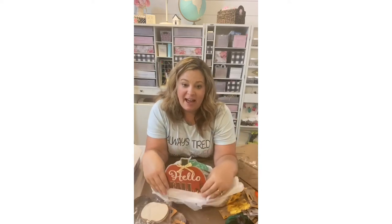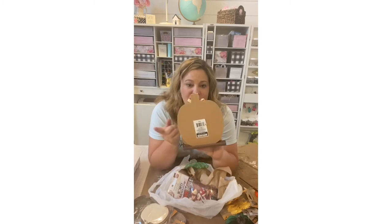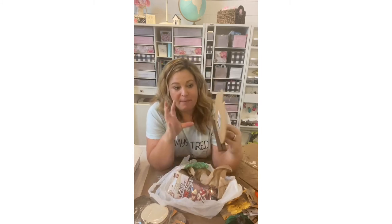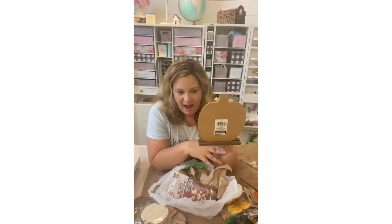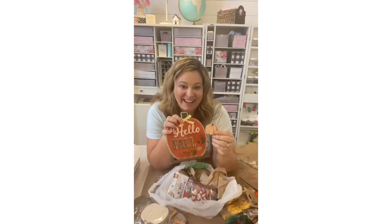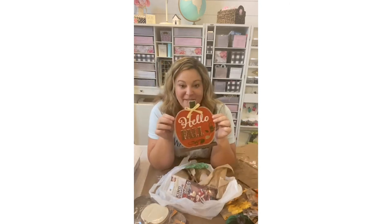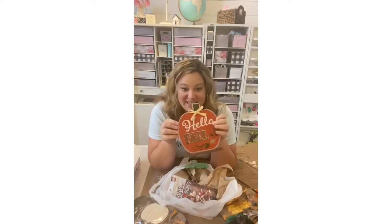Among the other wood items, I bought this wood pumpkin sign last year and I'm going to redo it — I'll be stripping it down. I strictly wanted this sign for its pumpkin shape and the actual size of the wood cutout. The little decorative pumpkin piece on it pops right off, and I could use that in another DIY. I have a cool plan for this one coming up soon, involving taking it off the stand — you'll want to stick around to see what I do with it.